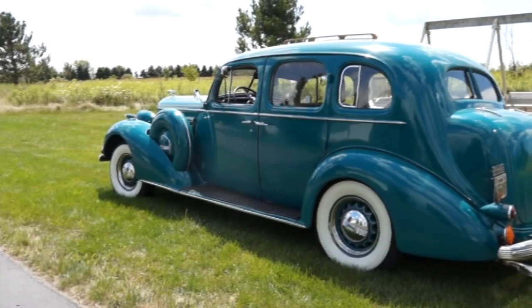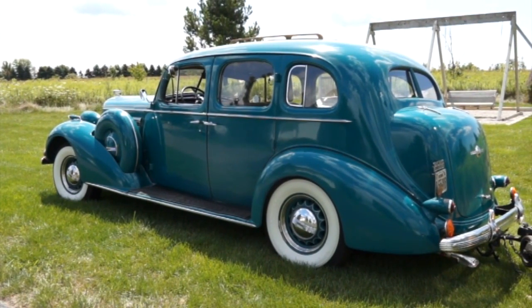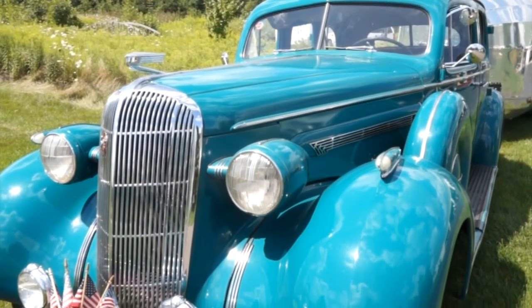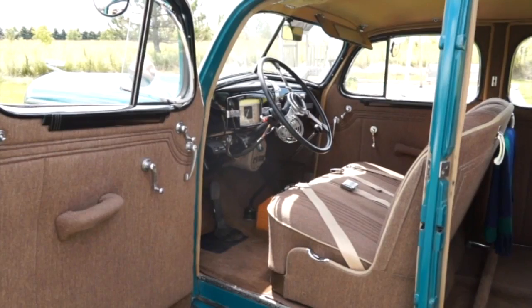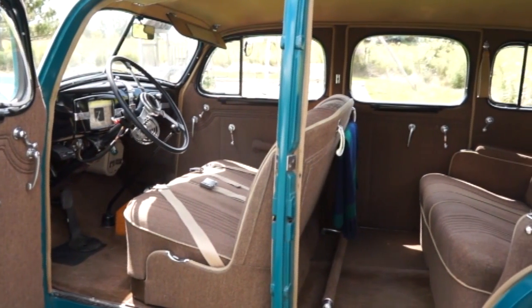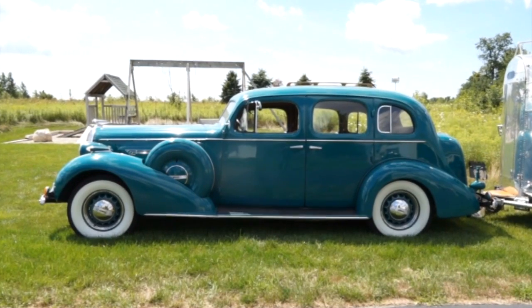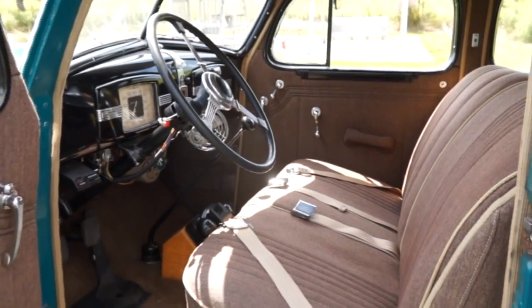Now, Don, behind us, we've got this glorious 1936 Buick. Tell us quickly about it. Okay, the 1936 Buick has a straight 8, 320 cubic inches. It's a great tour car, and it tours very well with that 1936 travel trailer. Back in its day, a top-end car, I mean, it's a big car. Yes, it's a big car, 131-inch wheelbase, and it weighs over 4,000 pounds, but it's a great touring car.